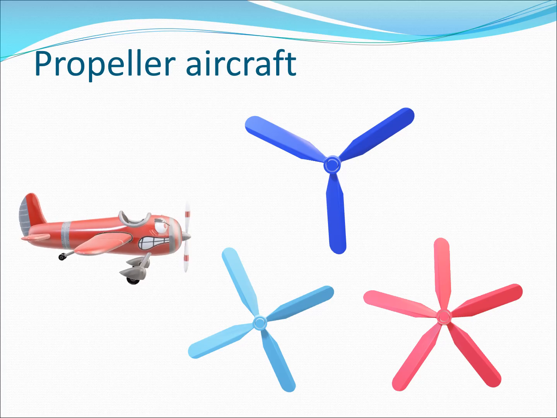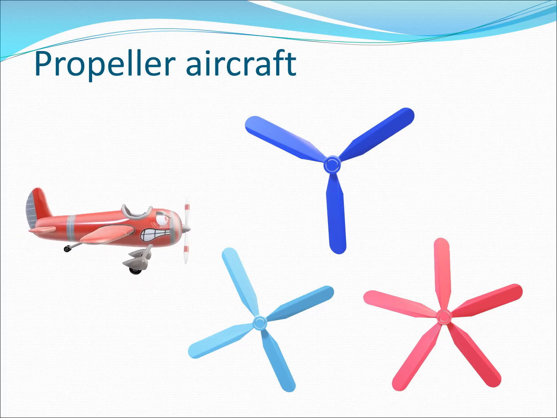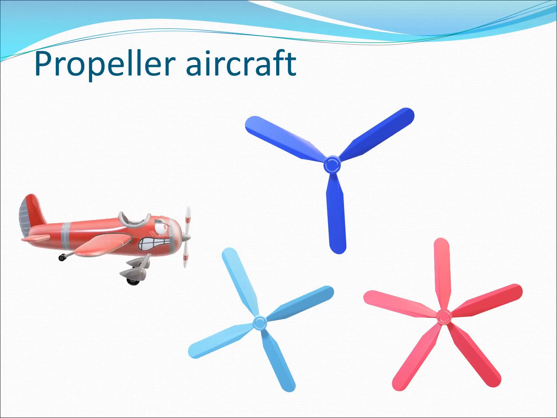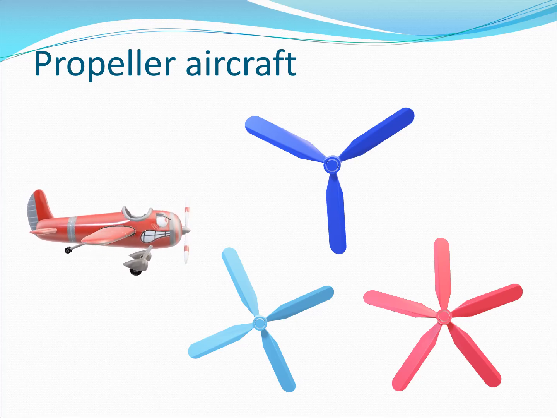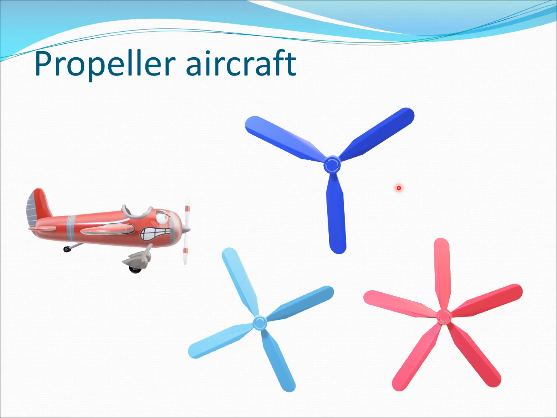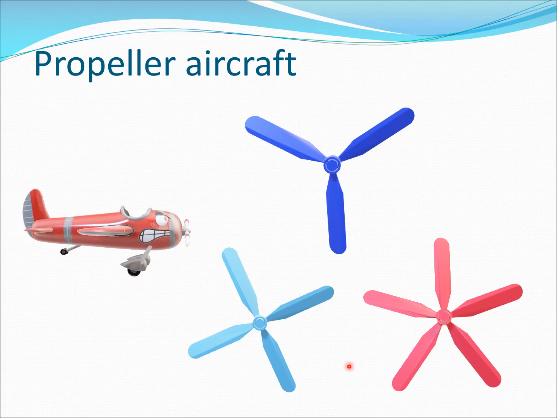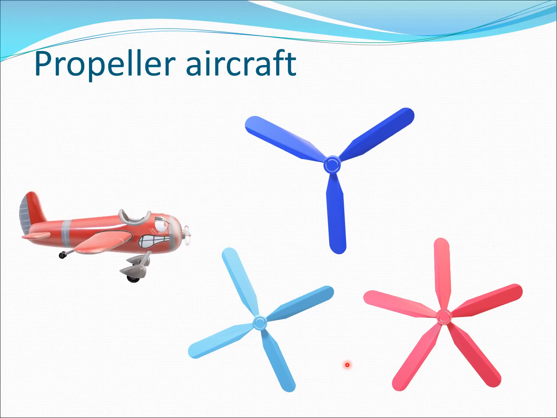So if you see a propeller aircraft, you should take a good look at the propeller itself, because that's something which is very important for this aircraft. It's what is propelling it forward. Now you can clearly see that the propellers are of various types. So you generally have 3-bladed, 4-bladed or 5-bladed propellers, depending on the particular problem you have, the amount of thrust you want to generate, and so on.